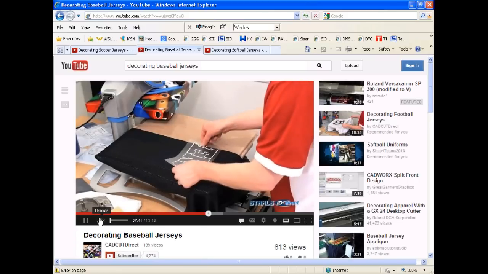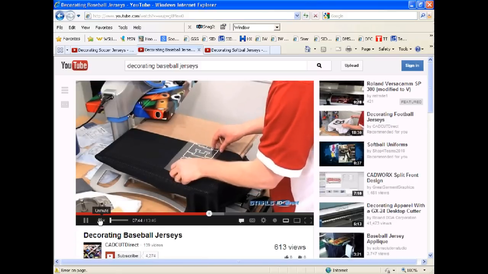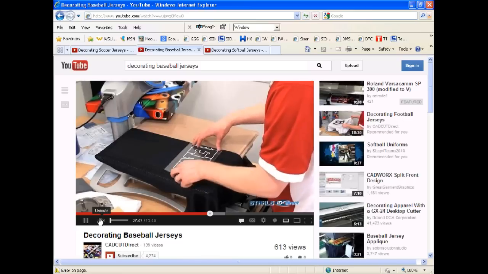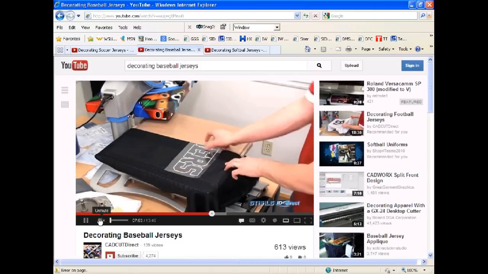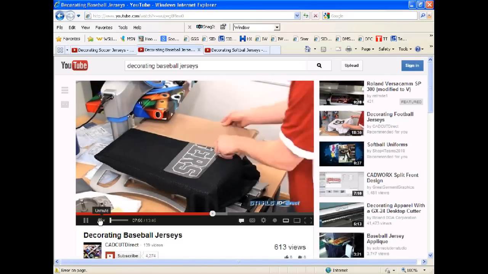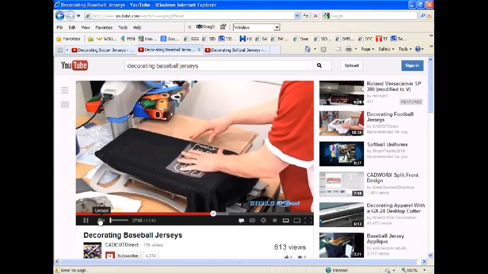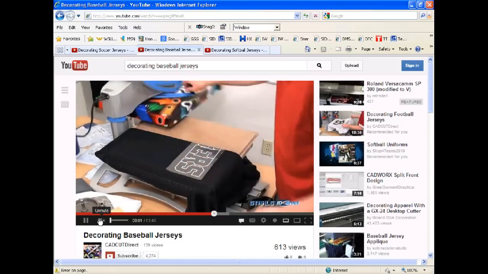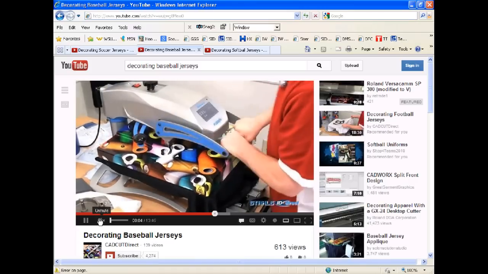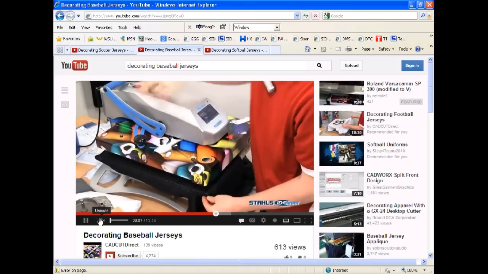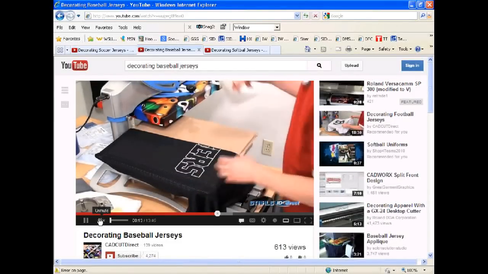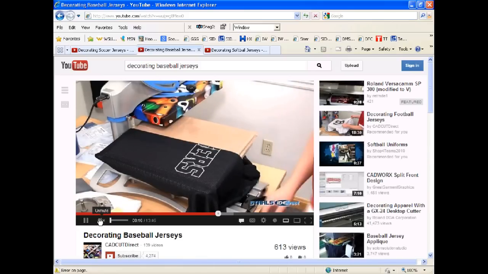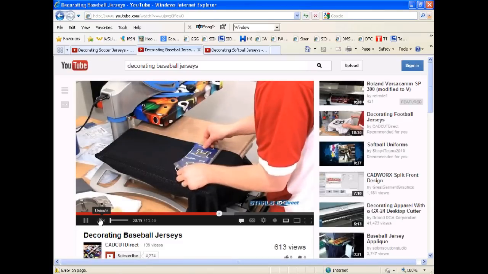So for these purposes, Josh already had designated where he wanted the left placket to be decorated. He had already placed it properly. The nice thing about today's jerseys, when I first came into the industry, you had to do custom sizes, or you had to remove that second button in order to make way for putting the team name on there. Uniform creators definitely caught wind of that, and now they typically leave a 4 to 6 inch space between the buttons, which is really nice. There's no more taking off the buttons and sewing on a Velcro button the way you had to in the past.